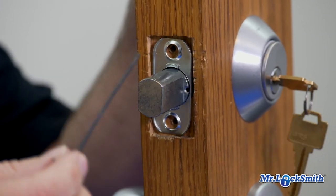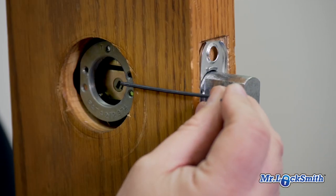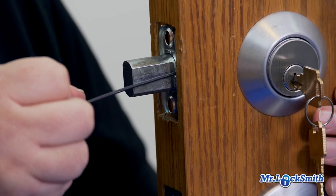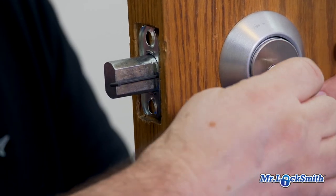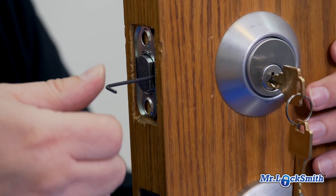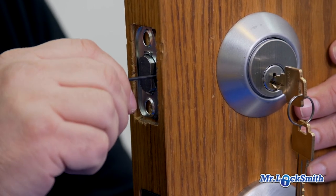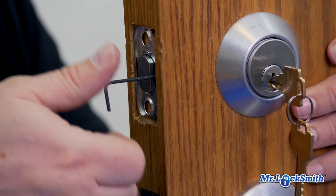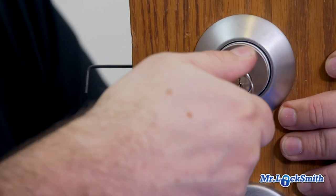To remove the cylinder, we have to use a longer Allen key or Allen wrench. We have to go in about that far to get the set screw, so you need the long one. So what you do is you take your Allen key, put it all the way to the end. Now, you can have it with the bolt out or bolt in. I like it with the bolt in. I take my key halfway out, and get it in there. I'm in there, and then you go left to loosen. You don't take it out all the way, just loosen it up. Then we can unscrew the mortise cylinder.